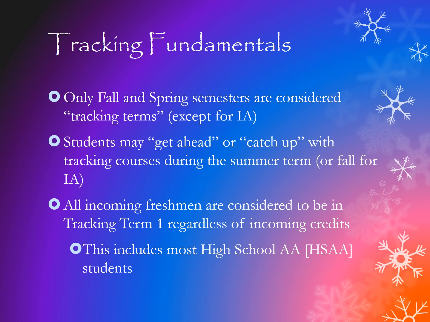All incoming freshmen are considered to be tracking term 1 regardless of incoming credits. So even if a student comes in and has 45 AP IB classes and 45 dual enrollment courses, they're just knocking it out of the park. No matter how many incoming credits they have, they're still going to be tracked for term 1 upon starting at UF.